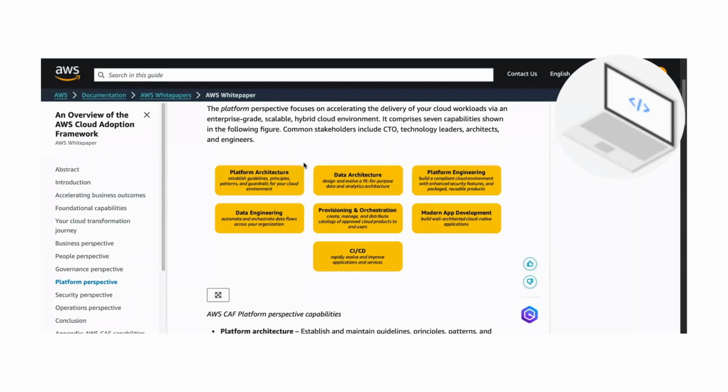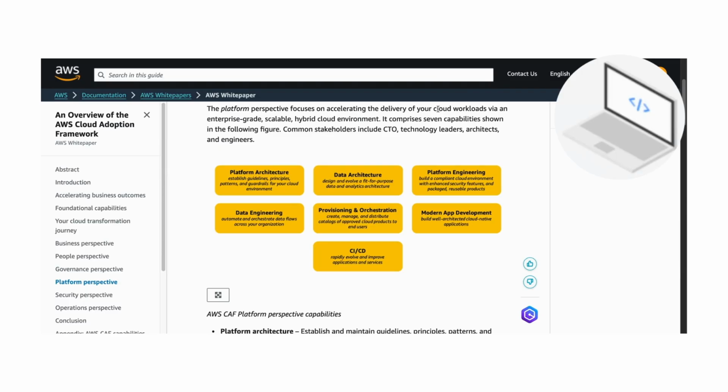Next, we have data architecture, and this capability focuses on designing and evolving a data and analytics architecture that fits your needs. A well-structured architecture reduces complexity, cost, and technical debt while enabling actionable insights from growing data volumes. For example, you can adopt a layered and modular architecture, allowing you to use the right tools for the right jobs. Consider using serverless technologies to simplify ongoing management and focus on supporting real-time data processing.